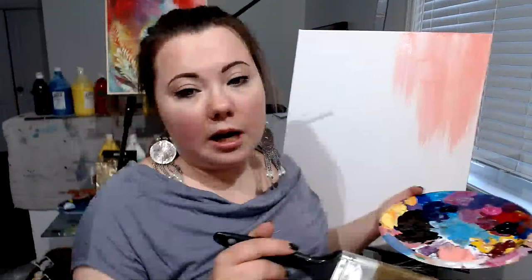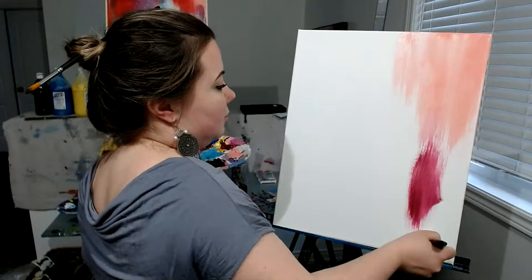No, guys, how you color it doesn't matter. I personally like solid coverage, but don't use too much paint here. You don't need a thick layer because we need to wait until it dries. We can work on a wet background, but we have to wait until it dries, so that's why I say don't use thick layers. You can use thick layers on finished pieces. Right now, it's unnecessary. So let's do that. Let's go with some of this here.